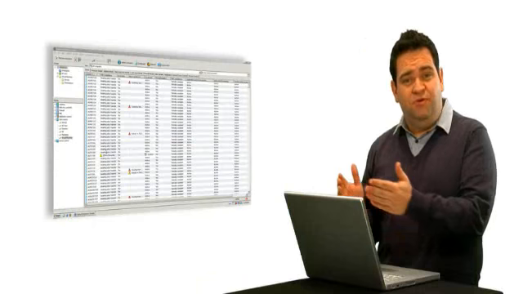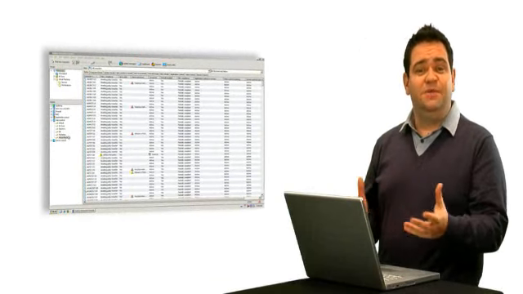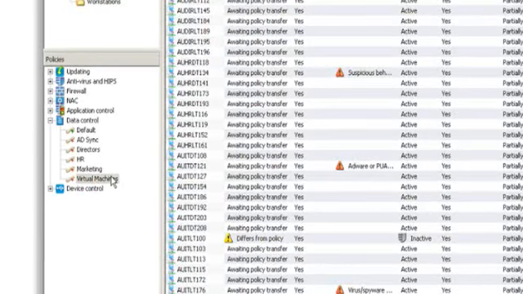So what Sophos has done is concentrated essentially on how data leaves the organisation, whether that be on a USB stick, attached to an email, or uploaded to the internet. And we look at ways in which we can not just prevent that from happening, but also get visibility on whether it's happening or not. We're now going to create a basic data control policy.